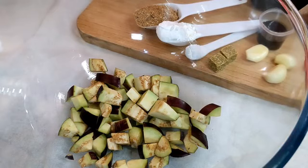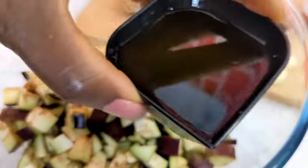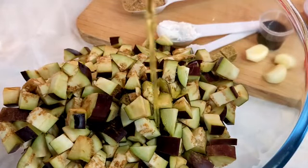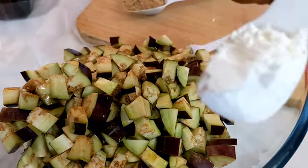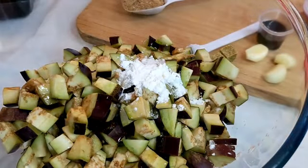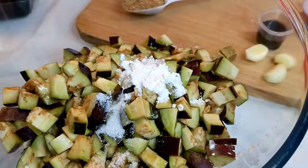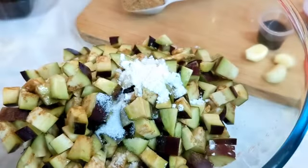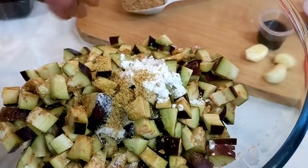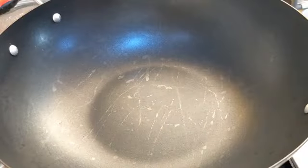So in a bowl, you bring in your aubergine, your pepper flakes, a little bit of oil. Now I use baby eggplants, so this is 1 tablespoon of corn flour, about 2 tablespoons of oil, a pinch of salt, 1 seasoning cube, and then I go ahead to mix this together. My hands were clean, so it was okay for me to do this.